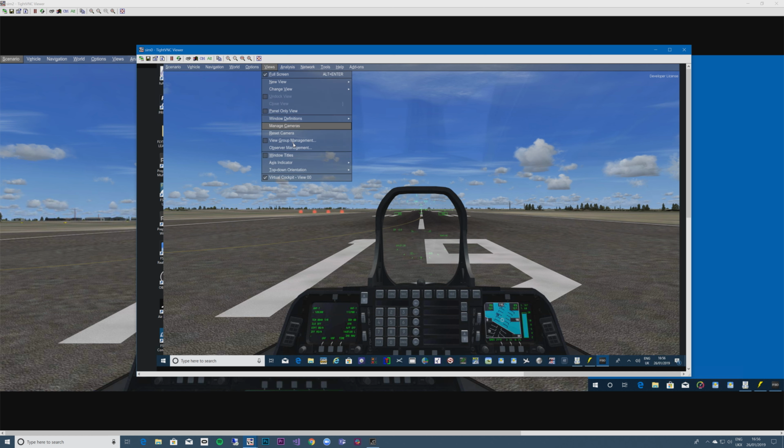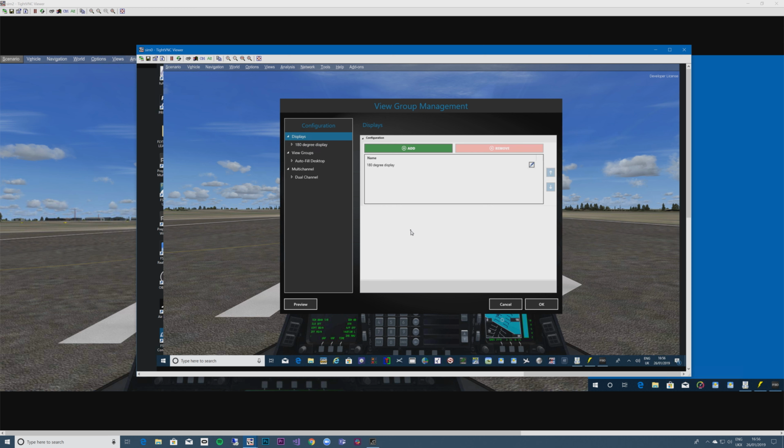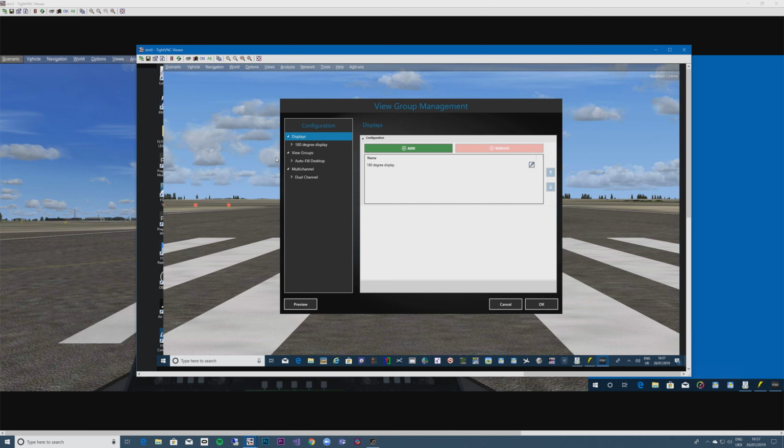So let's reopen it. It's painful. I'd really like there to be an apply button, but there isn't. So now we know that the group's working. So they've both got the same view, and that's fine. But already the view is synchronized. So if we switch to the outside view, let's say to the spot plane, changes here, doesn't change there. So that's not synchronized, right? Well, there's a reason for that.